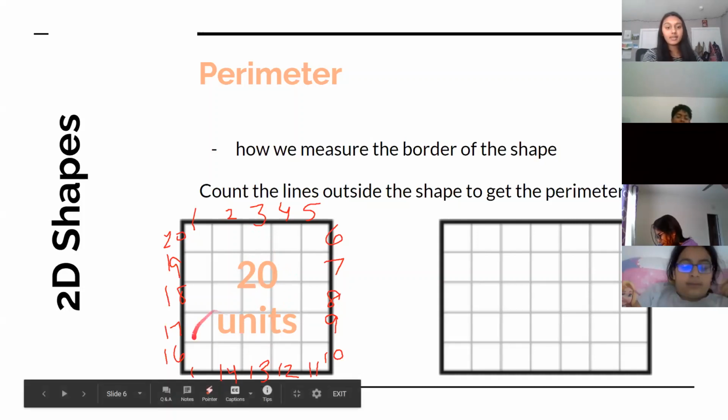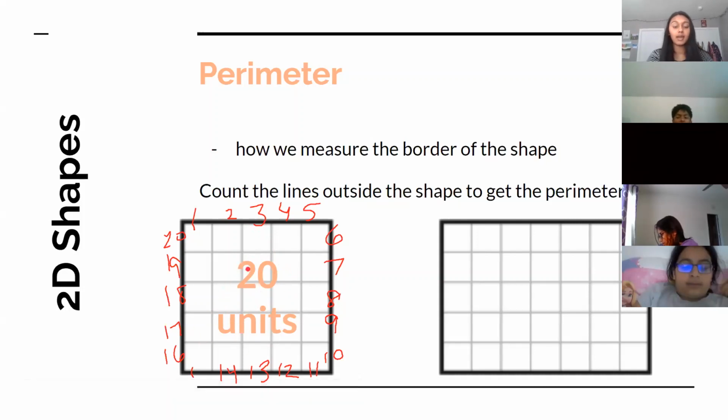So we always have to include units when we're writing our answers, because sometimes it'll be wrong if you don't, right? Because your teacher might not know what you're saying. It could be like 20 apples or 20 computers. You have no idea what it is, right? So you always have to include units and say 20 inches. And if you don't get units, you should just write 20 units, because units is like your default term for that. So now why don't we do this next one, right?